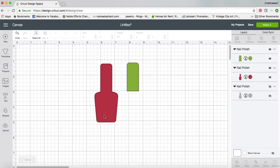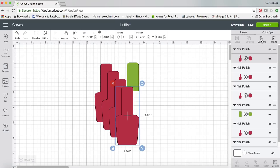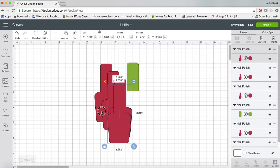Okay. So the next thing that I'm going to do is duplicate this base part a couple of different times. I'm going to click over here at the top right hand corner, the third icon in, where it says duplicate. I'm just going to click that a few different times, and I think that's about it. So I have 4 different layers of the same thing, okay?